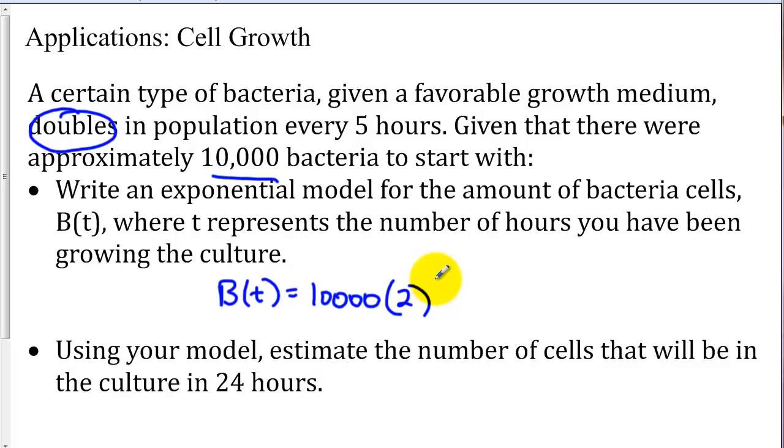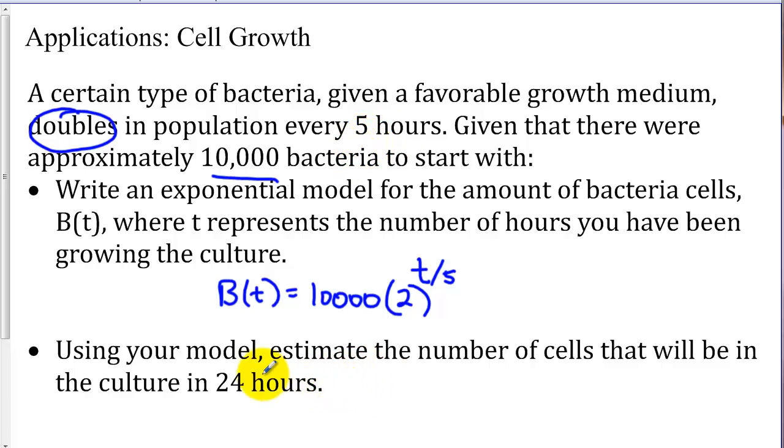But when we do our exponent, it's not going to be h for the number of hours because we're not doubling every hour. We're doubling every 5 hours. So to find out how many times we've doubled, we've got to take the total number of hours and divide it by 5. So our model might be t for the number of hours divided by 5. So this would be our model. So the complexity when we don't grow every single hour or every single year or day, whatever our time unit is, we have to divide our exponent to figure out how many times we've grown or decayed.